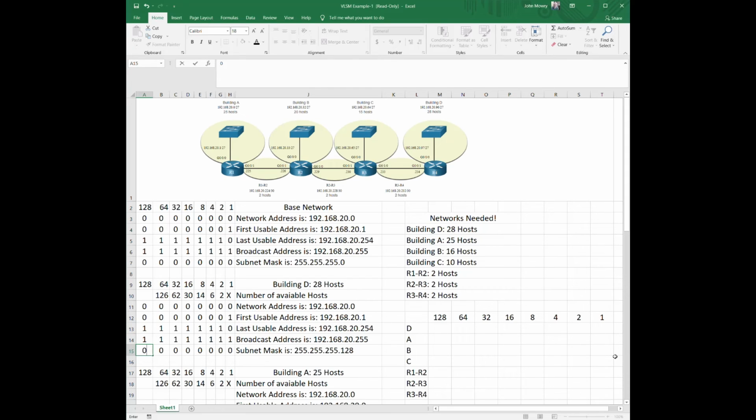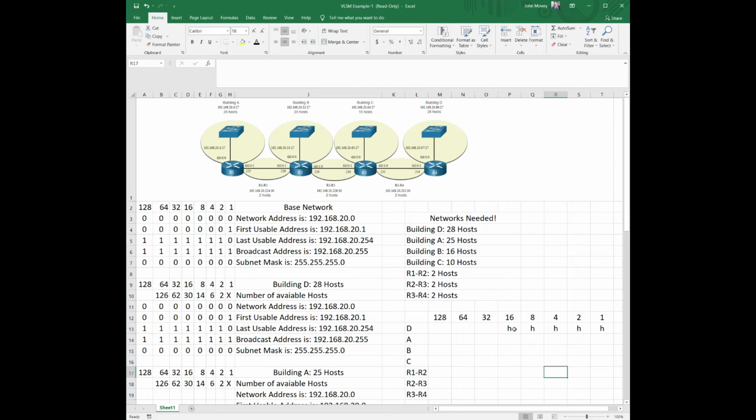First, let's move here and determine, in order to get 28 hosts, these bits must be host bits. That would give us 32 combinations, 30 actual hosts.